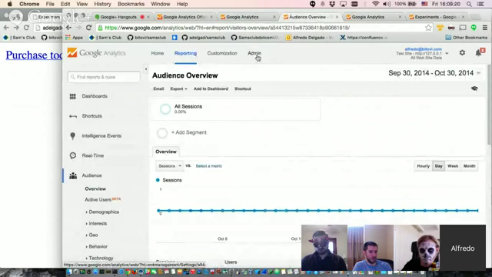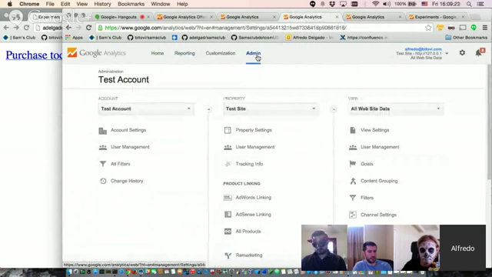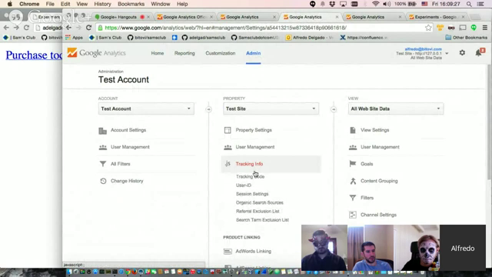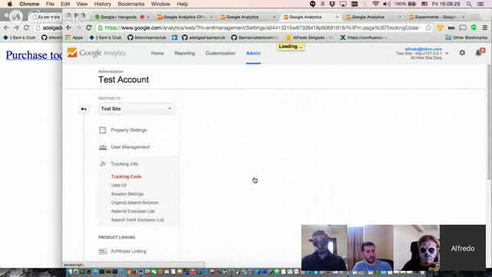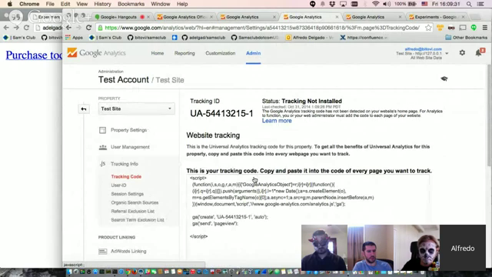If you click on Admin, that lets you get to the tracking info, which is a little snippet of asynchronous JavaScript that loads the Google Analytics API along with your unique tracking code, and it registers that a page was viewed.